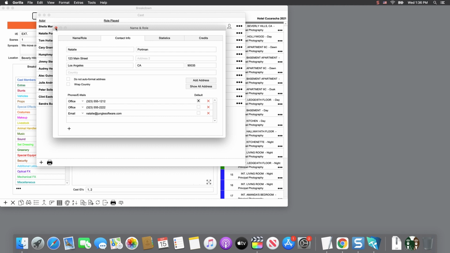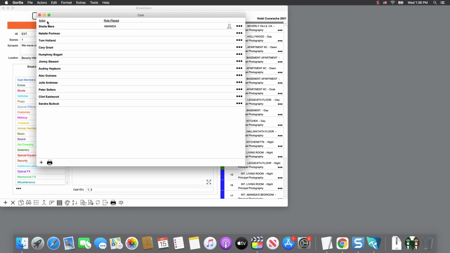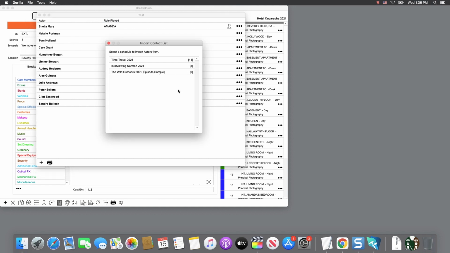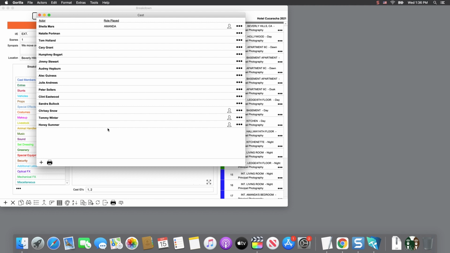Next, it's also possible that you want to import contact records from another schedule. You can do this for actors or crew, and since we are in the Actors module, we will do that. Select the File drop-down menu, and then select Import Actors from another schedule. You will only see the loaded schedules. Here in brackets, you will see the number of actor records in that project. Select the one you want to import from. If you scroll down the actors list, you will see the newly imported actors.